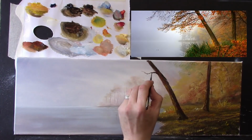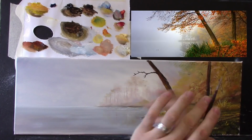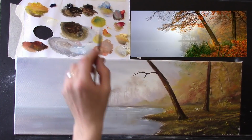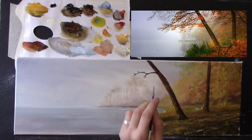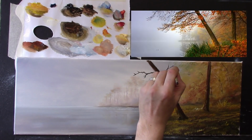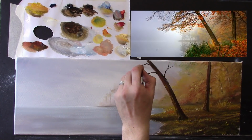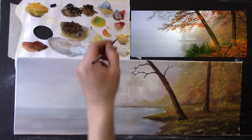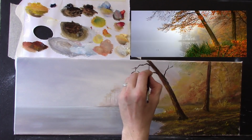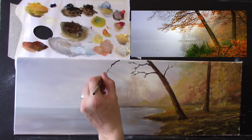And remember, wiggle the brush as you're going, okay? I've never seen a completely straight branch in my entire life. Okay, maybe one or two here and there, but you know what I mean. Branches bend in all sorts of directions. Up, down, left, right. Just go mad with your brush, have a bit of fun. Don't be afraid of ruining the painting.